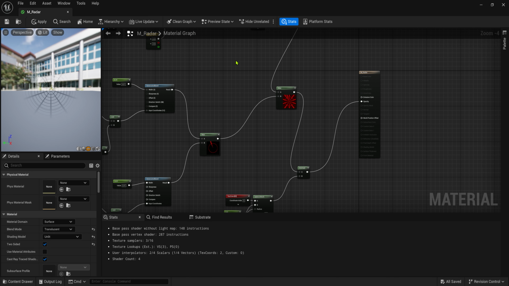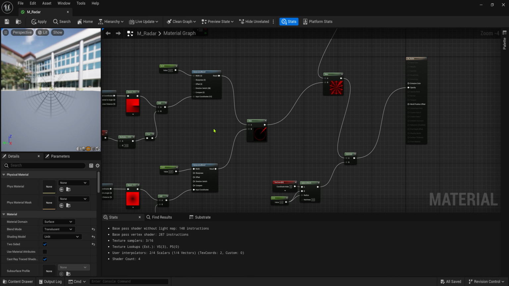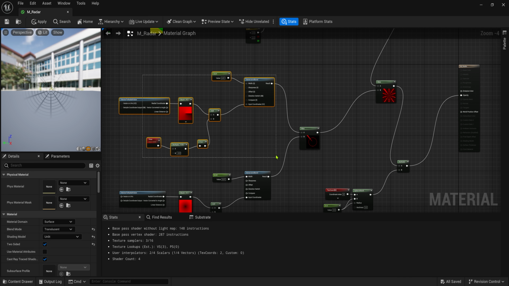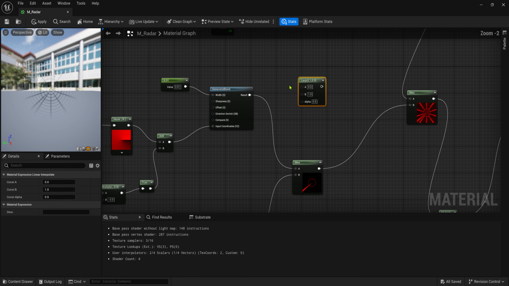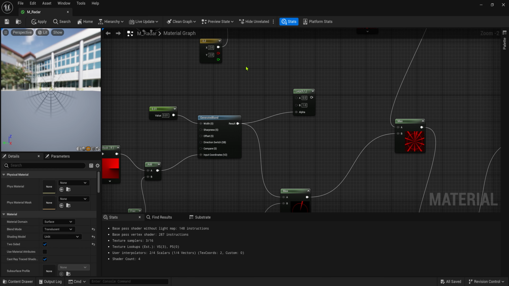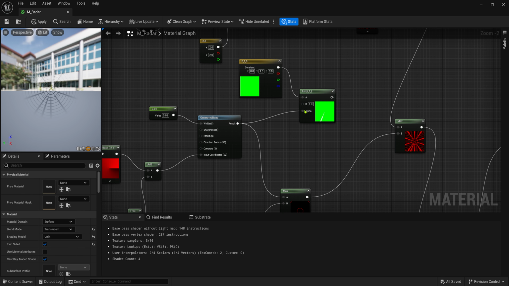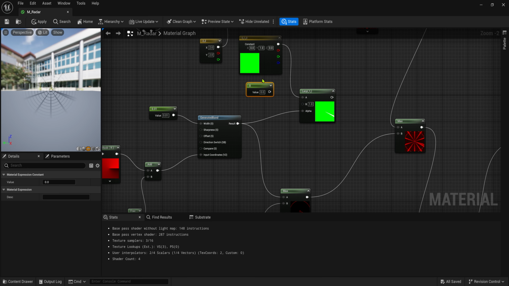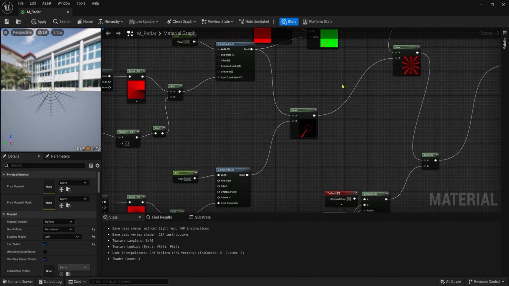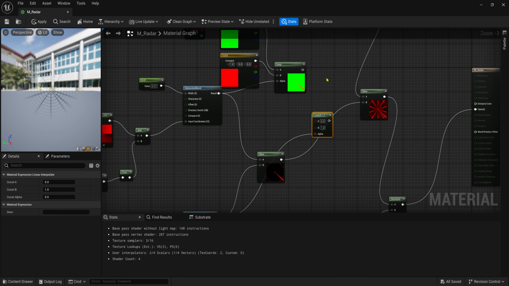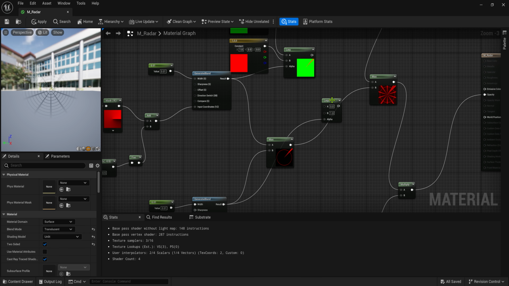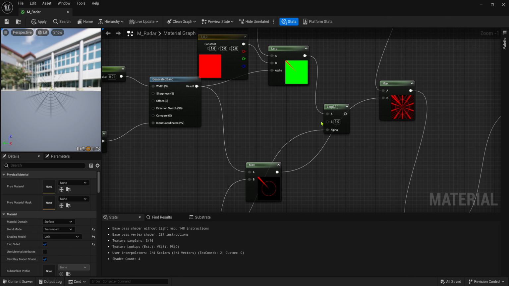For color, we can use lerp to control, for example, base shape color green, pointer color red, expanding ring blue. Apply lerp to each shape. Yes, that will give us the colors we want.